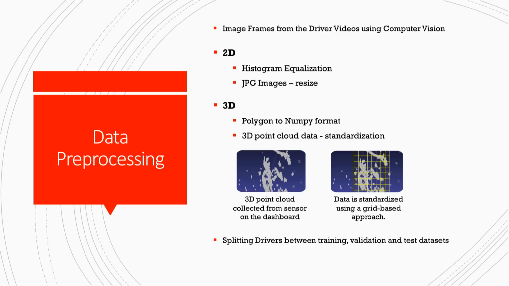The next thing was we had to normalize. What I meant by normalization or standardization, I don't know what's the right word for that, but what happens with 3D data is we do not have the same number of points with every single frame in a video. For example, if I was driving the car, if I take my hands off, the next frame would have a significantly lower number of points. So the number of points would vary from frame to frame in the video. And that's a problem because you cannot feed a varying number of points into a neural network. And so you need a standard set of points.